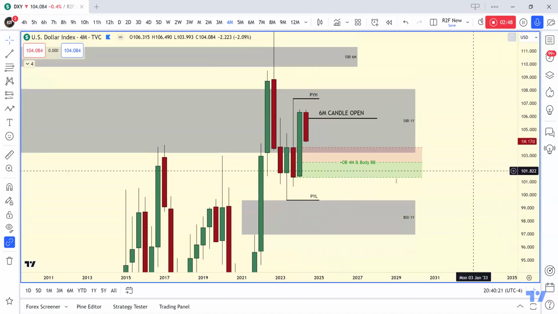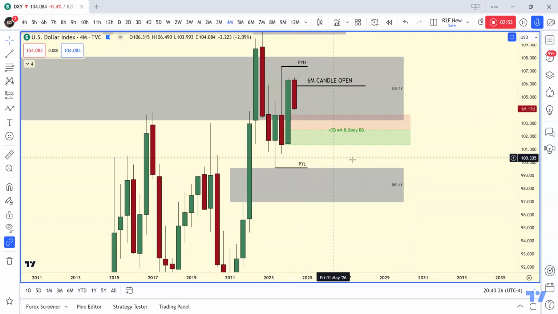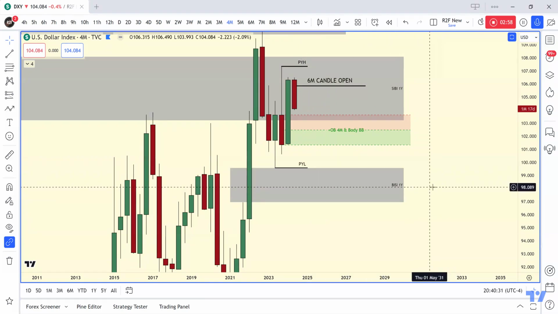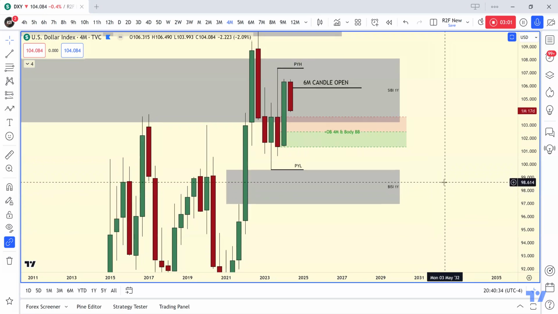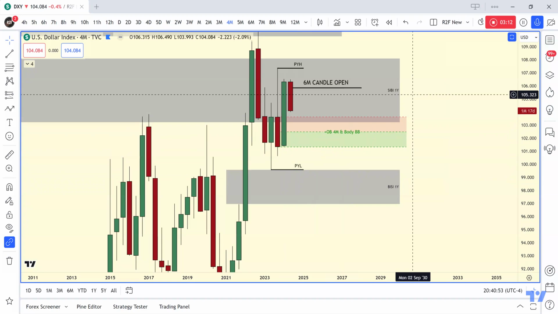But nonetheless, still good. If we do start to move lower there and create more sell side liquidity, I'd be looking for this yearly gap to be traded into, and that should be quite juicy. If we were to look for a long in there, but as a yearly gap and the yearly time frame is a very big time frame, we'd have to wait for quite a bit of confirmation on the weekly in order to catch a good trade, and there'll probably be significant amount of manipulation down there as well to not allow retail traders to enter the market.